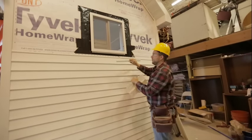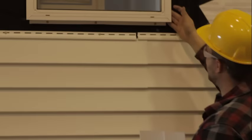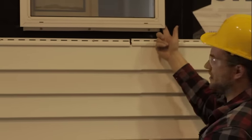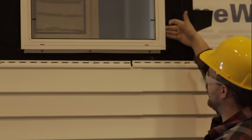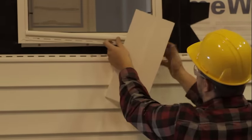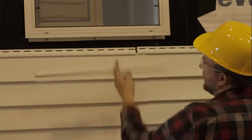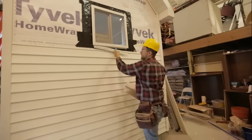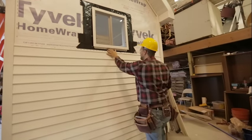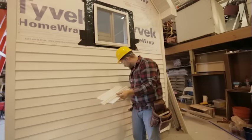One quick thing: when you cut this to length — it usually comes in 12 to 13 foot lengths — you want to make sure you cut it short enough that it's not running past the side of your window. You have your J trim, but the window comes back a little bit, so you want to make sure your siding can come up to the side and you have enough play. Just cut it a little bit skinnier than the sides of your window and nail it in place.